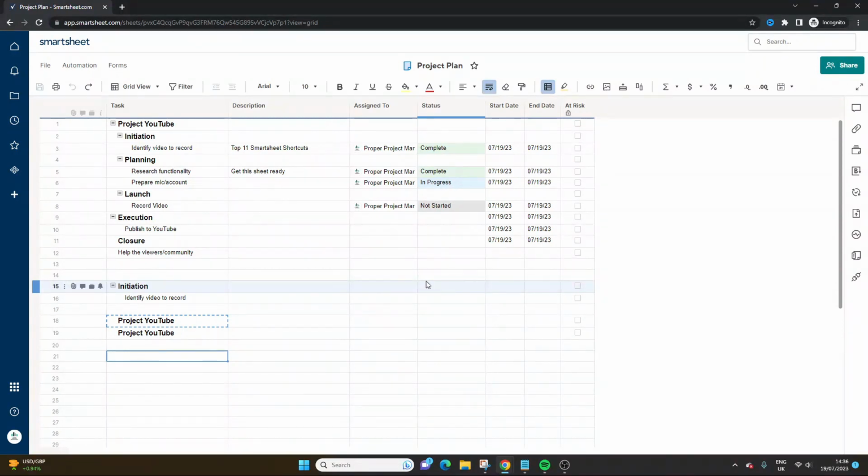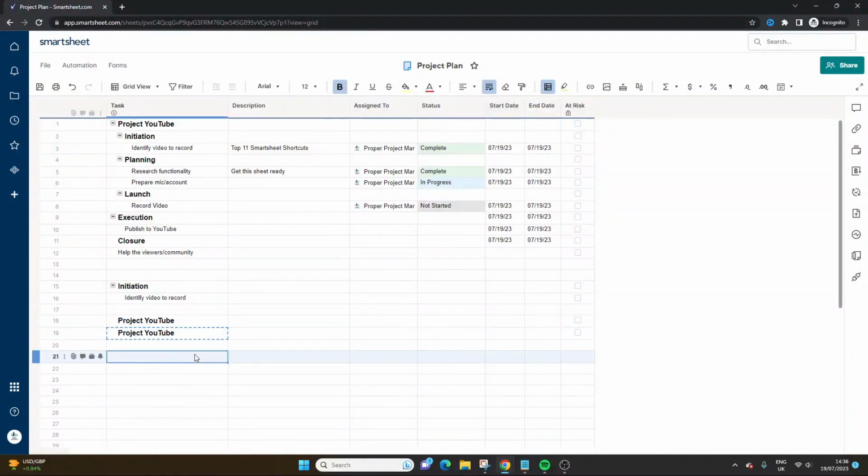What about redo? I've copied this in, maybe I've deleted it out and I actually did want it. What you can do there is press Control Y and that should bring it back. So let me just copy this in and I'm going to undo. And if I press Control Y, it brings it back. That's redo. Bear in mind, redo only works if you've used an undo. That's why these two shortcuts are kind of used together. So let's say I've put this in here, don't want it anymore, Control Z. Actually, change my mind again, I do want it, Control Y.